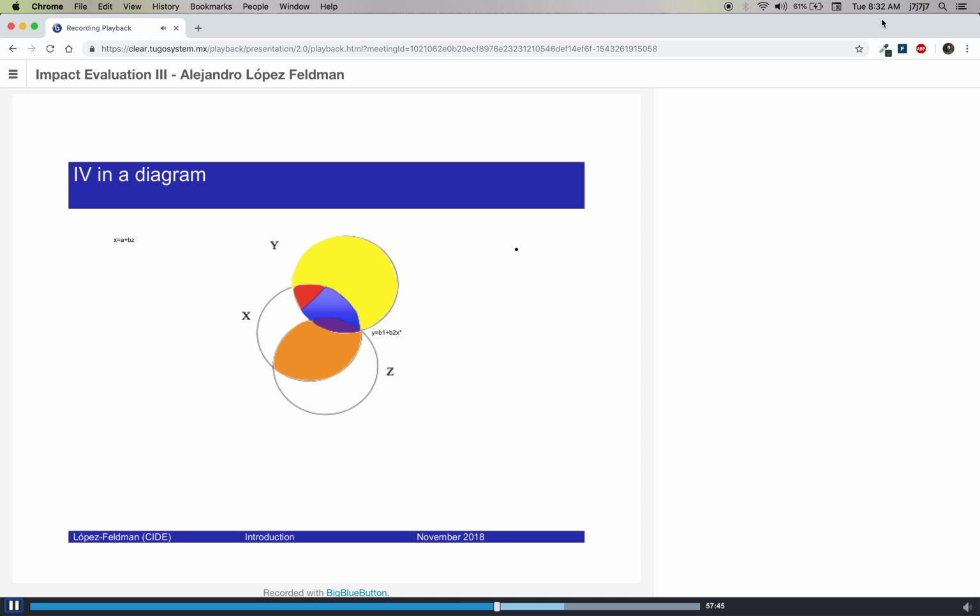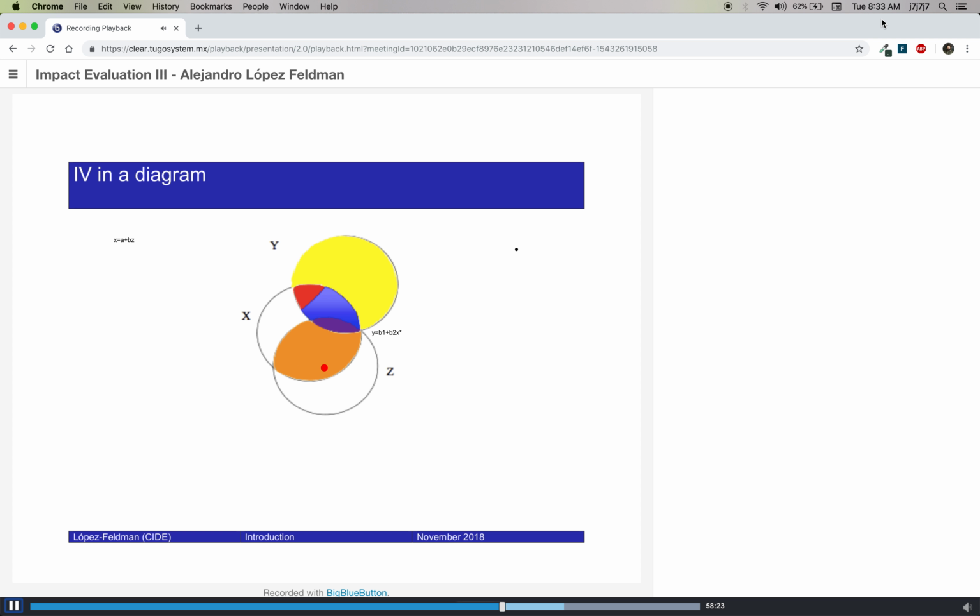So this is an instrumental variable. An instrumental variable helps me to keep the exogenous variation, or the x variation that is not related to the error. And how do I know this? Well, because this is the assumption concerning the instrumental variable: the instrumental variable is exogenous. So if I am using an exogenous variable to explain x, what I am explaining concerning x has to be exogenous. So this is very important. This is the intuitive part of the model. I really hope that this was clear for you. So try to analyze the diagram if you do not understand this.